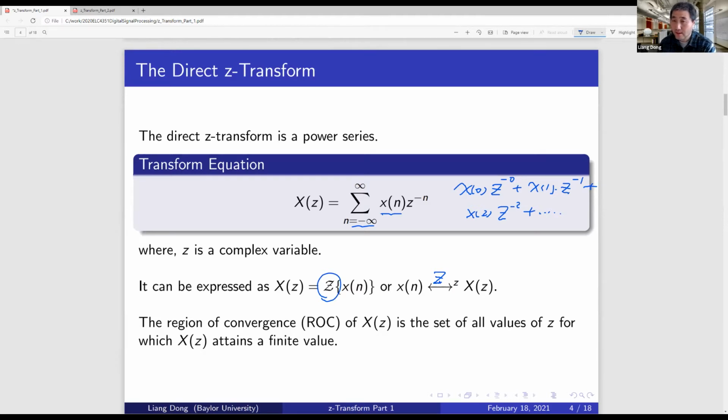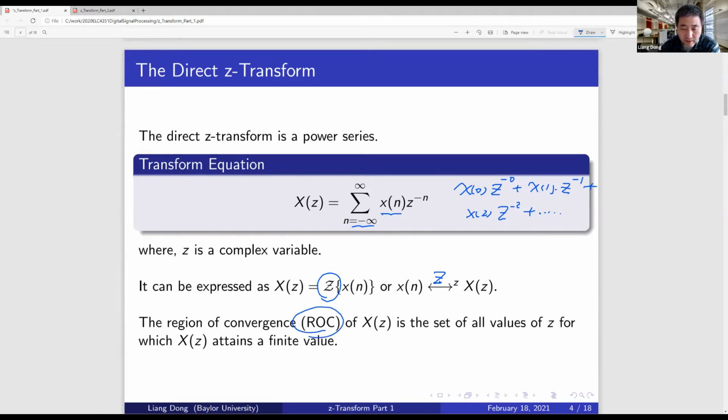We call that a Z transform pair, x[n] and X(z). Now we need to understand that this describes exactly the same signal. It's just that in one case we're looking at a function of time, and in the other we're looking at the z domain, or the complex domain, which is a function of z. So this is the transformation equation, but it is not complete yet.